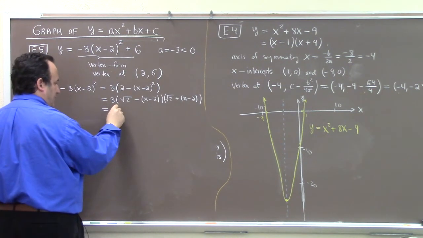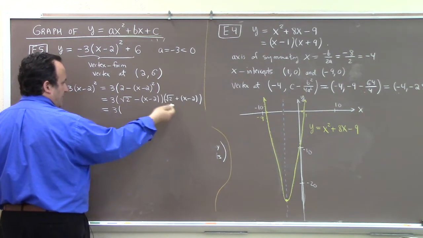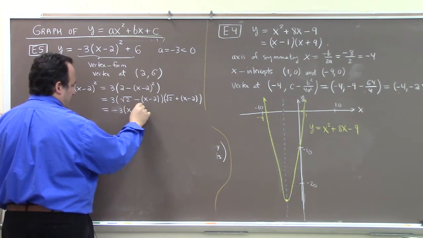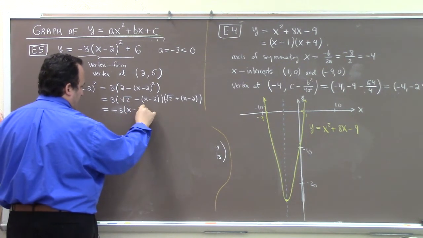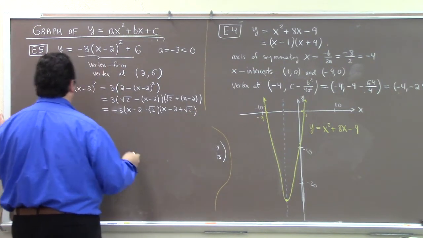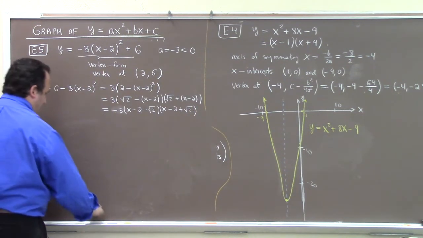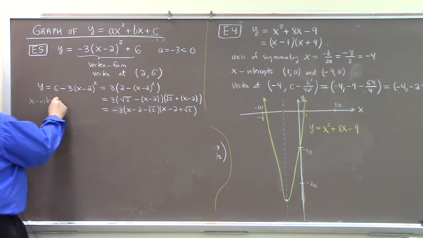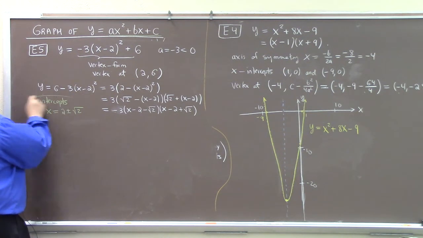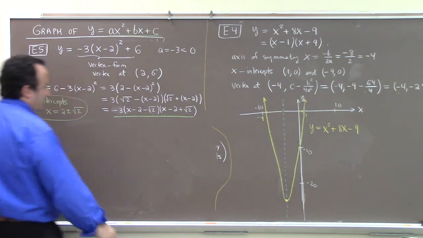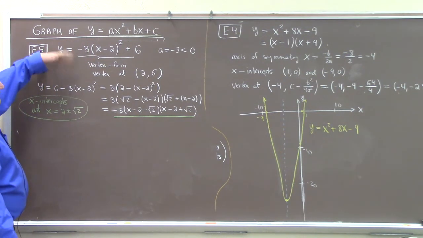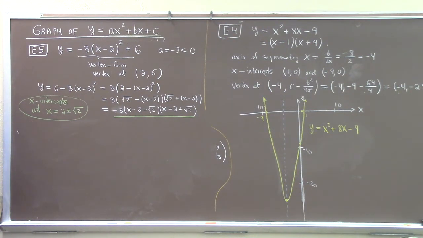So long story short, what we got here is, let me factor a minus out of this one. So it's minus 3 times (x minus 2 minus the square root of 2), and then here we've got (x minus 2 plus the square root of 2). So this altogether shows me the x-intercepts are at x equals 2 plus or minus the square root of 2. I can see that from this factoring here. Of course, the other thing you could do would be to multiply this out and figure out the a, the b, and the c, use the quadratic formula, and you could also get the x-intercepts that way if you wanted. All right, so let's put it all together.